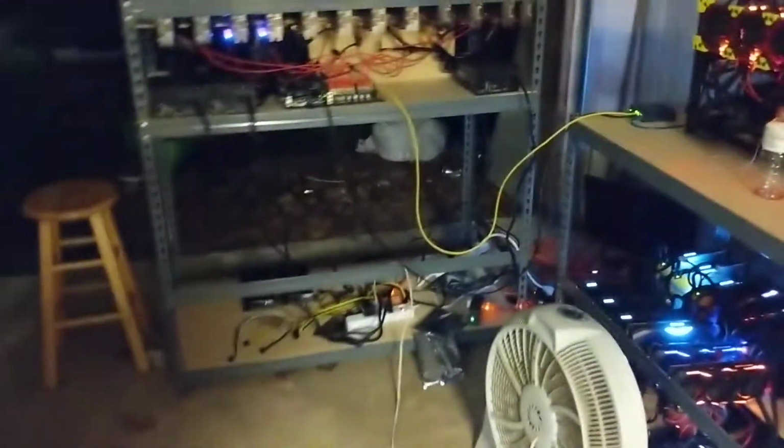And then, not all those cards are running, only 4 out of those 5 are running. And they're running at 25 megahash per second each because I did not flash those cards. So, there's my setup. And I have full solar at this house, so I don't really know what the electrical costs are. If you have any questions, hit me up.